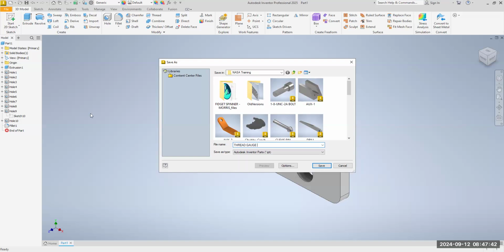Hang on just a second. I've got to figure out what we'll call this.